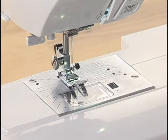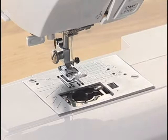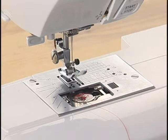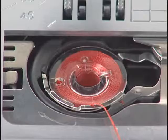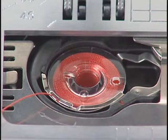Turn off the power switch and raise the presser foot. Slide the hook cover release button to the right, and the hook cover will pop up to open. Remove the hook cover. Place the bobbin in the bobbin holder so that the thread unwinds counterclockwise. Draw out the thread and slip it into the notch on the front. Gently pull the thread to the left between the tension spring blades until the thread slips into the notch on the side.